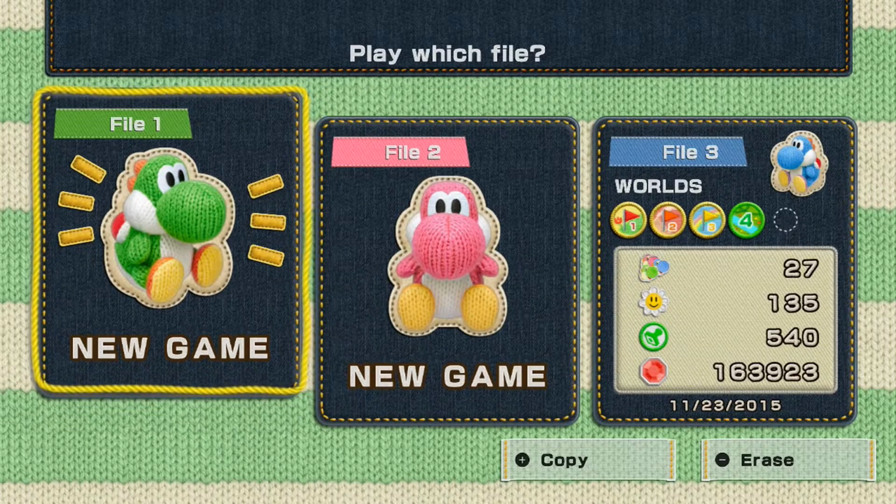Let's just go ahead and begin, and we're going to be playing in file number 1. As you can see, I've already 100%ed worlds 1, 2, and 3. All of them have already been practiced without taking any damage, with a very nice outcome, I guess.